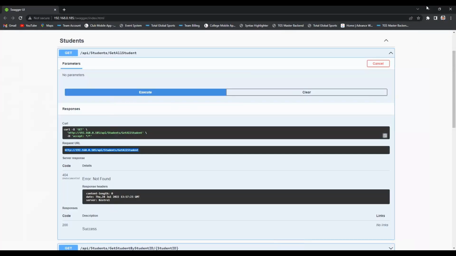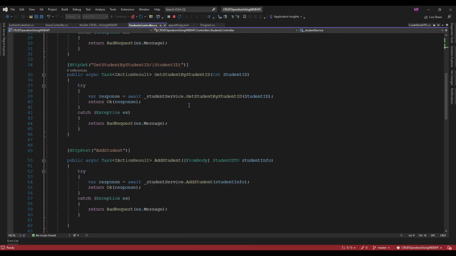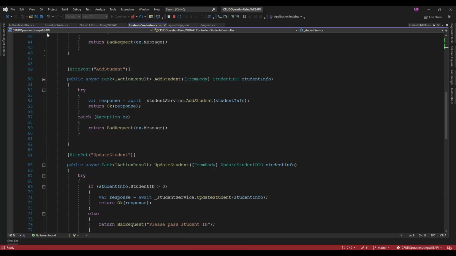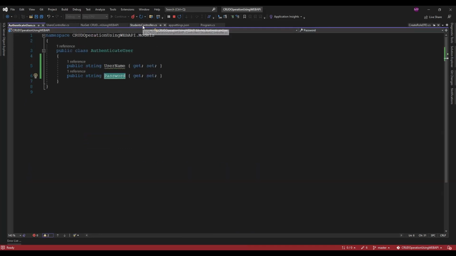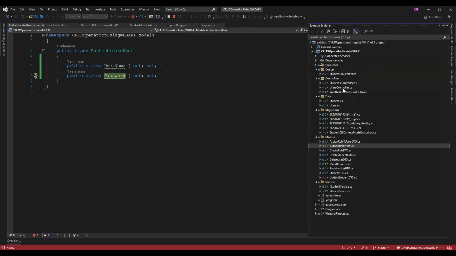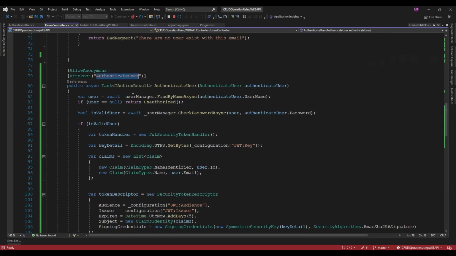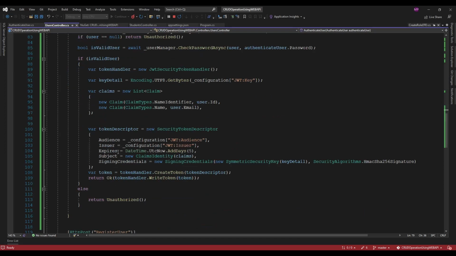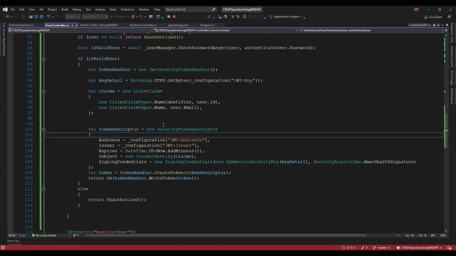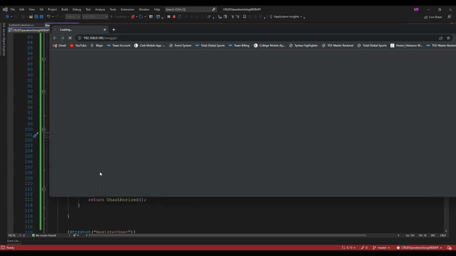Now I'm just going to add token expiration date here while creating token. So here in user controller, when I authenticate the user, I'm just going to add that token will expire after 1 minute. So now let me run the app, and again I will authenticate user, and let's see whether that token is going to expire after 1 minute or not.